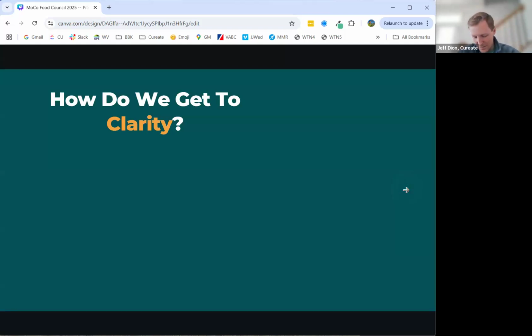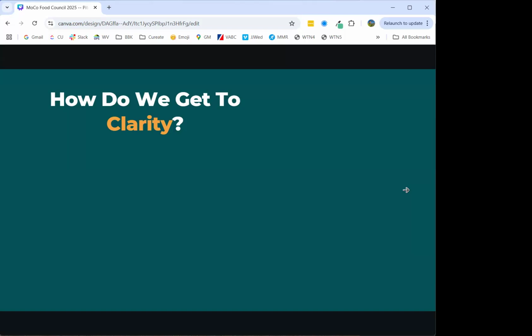How do we get to clarity, you think? So if you're talking to somebody and you're like, man, I'm not sure, you get a gist after the first couple of sentences that they might not get what you do. How might we get to clarity? Or before you even start talking, how might you understand what you should say? Ask them questions about what their pain point is and try to get to know them a bit better.